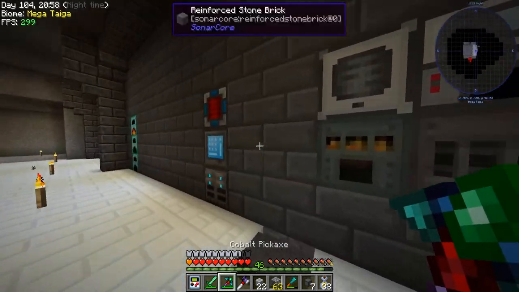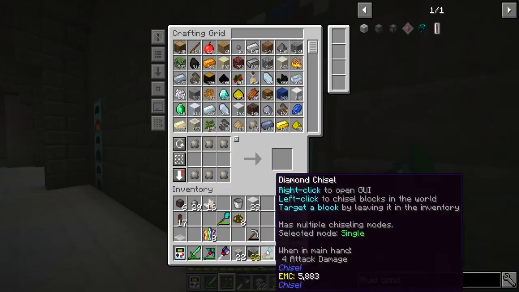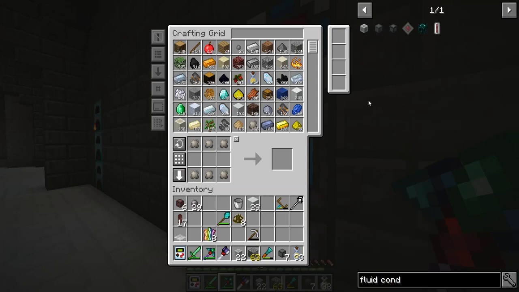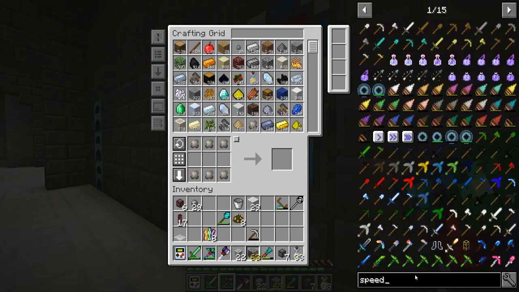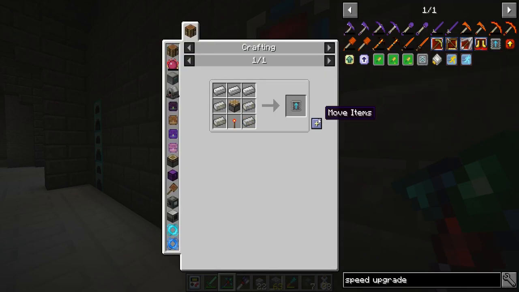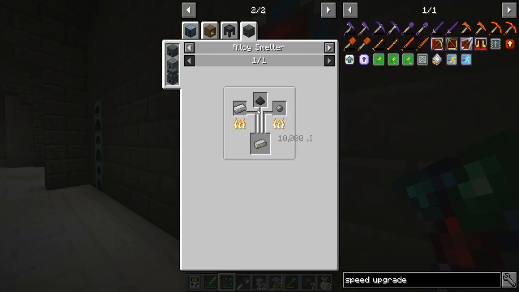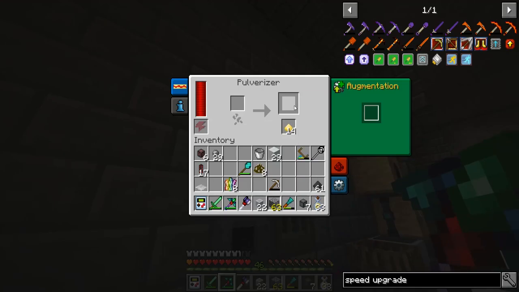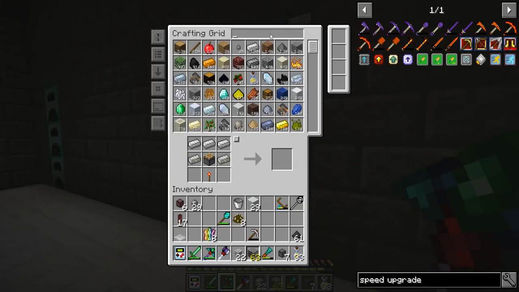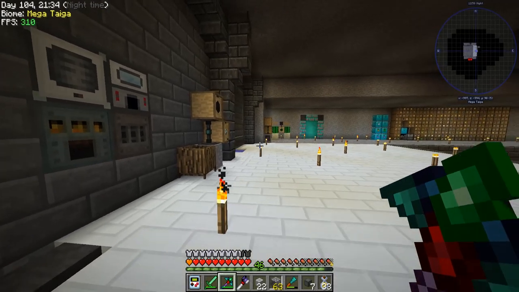And can we do a speed upgrade? I think we can. I think we have enough stuff. So that should be okay now. Speed upgrade. No, we don't have enough electrical steel. And to make the electrical steel, yeah. Oh, we can go ahead and finish it. Let's do that. Let's put these in there, and I'll make some, and then we'll make some speed upgrades for it.